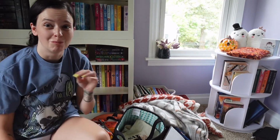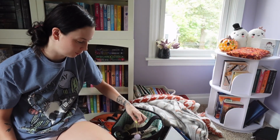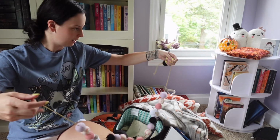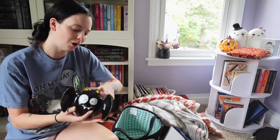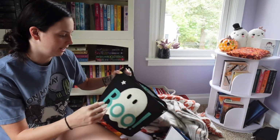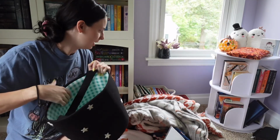Okay, so I do have more than enough fall themed blankets. I love seasonal blankets. I just love blankets in general. I'm such a sucker for those. So I will definitely have enough of those to go downstairs, thankfully. I do have a couple Halloween themed things. I'm not huge on Halloween decor. I don't want that to overshine everything else and then you pass Halloween and it doesn't fit anymore. But I do have a couple things because I think that they're cute.